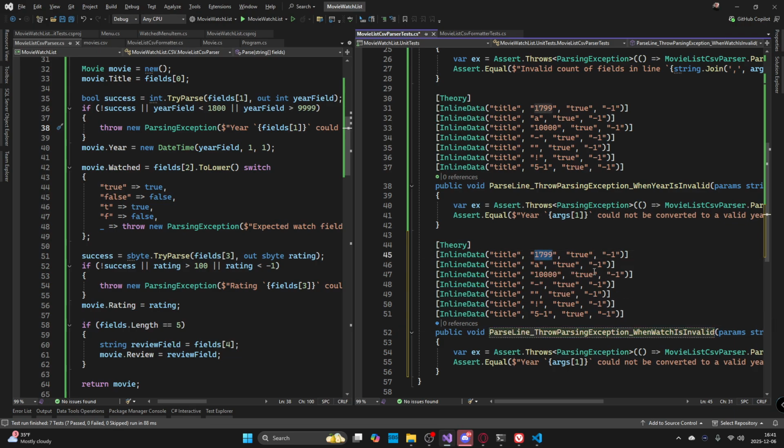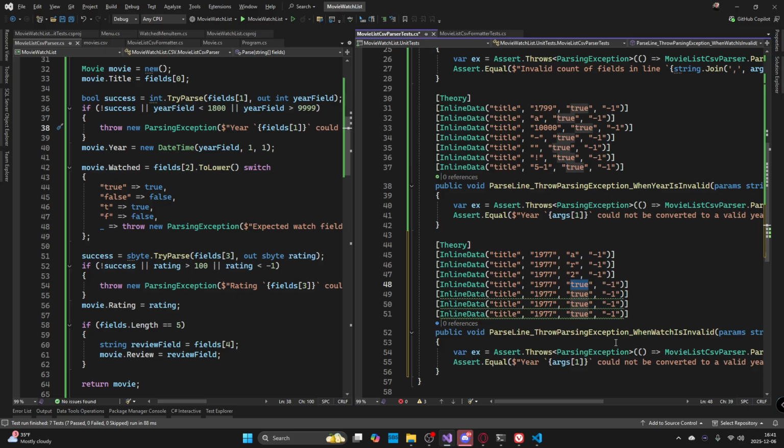So let's make these all something valid. So we'll just say 1947. So here, invalid, anything that's not true, false, or F, or a T. So there, I'm not going to do all of that. I'll do a 2.